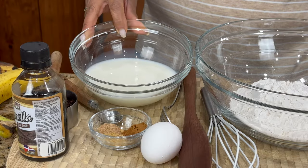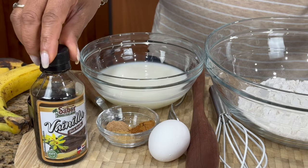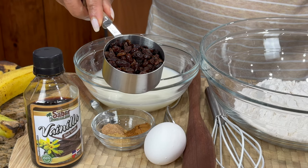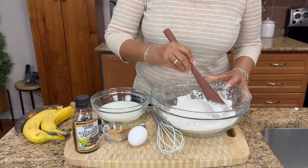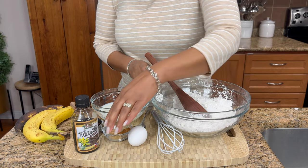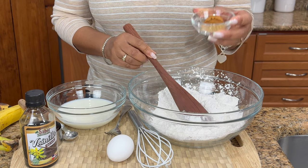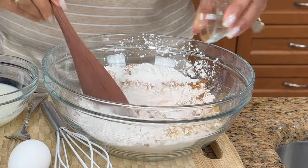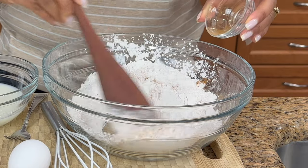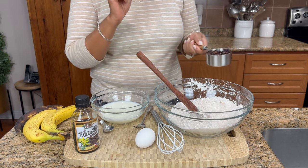So it's simple: milk, 1 egg, cinnamon, nutmeg, ginger, vanilla, and some raisins soaked in some nice dark rum. We're just going to put everything in this bowl, and first I'm going to add cinnamon, nutmeg, and ginger, and this is 1 teaspoon of each. We want to incorporate that really nicely into the flour. This is so easy, guys, and it tastes so delicious.